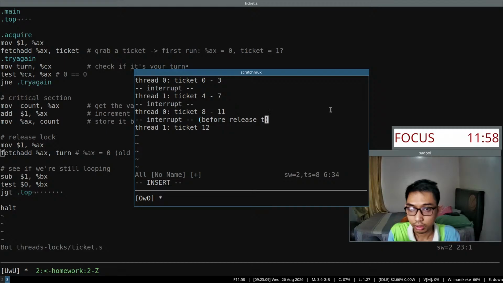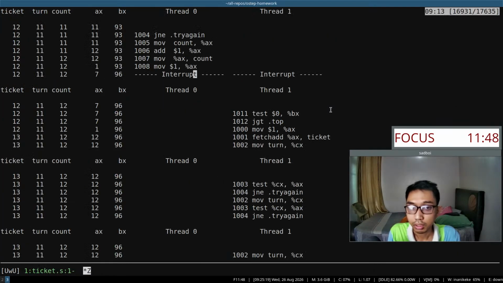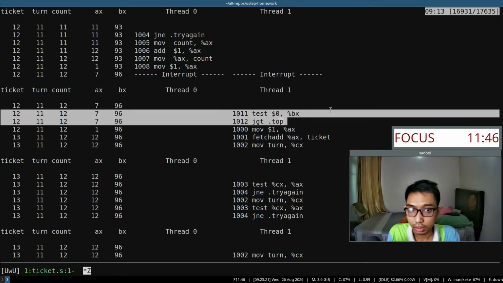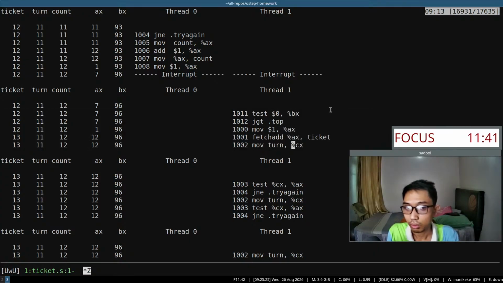Before release on thread 0, the thread 1 in here keeps spinning, waiting for the turn. It is never going to change.